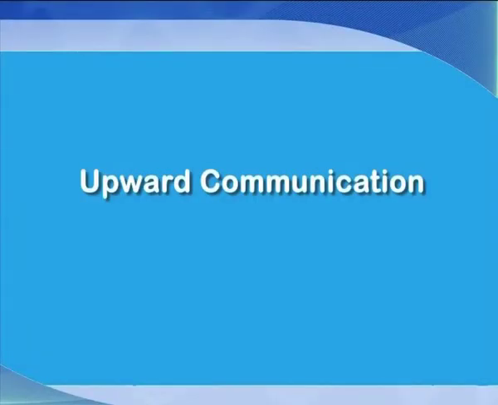Upward communication. Upward communication is also a vertical type of formal communication under which information flows from the bottom to the top in the organization. Upward communication is as important as downward communication because it provides feedback on the extent of effectiveness of downward communication. Upward communication is used when employees want to share their complaints, grievances, suggestions, proposals, etc.